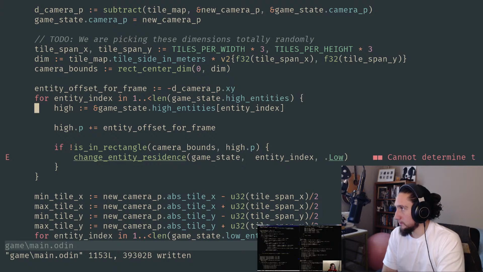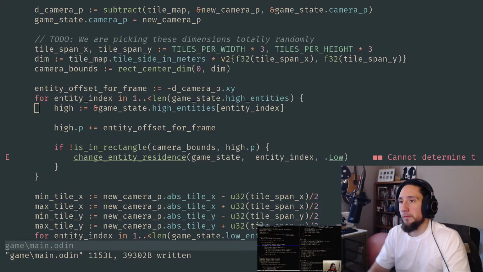And the reason for that is it makes the iteration not tricky, right? It means that the iteration is pretty easy for us to handle, and we don't have to deal with it in any other way. So basically what we do here is we'd say we're looping over these guys, right? We're checking them, and if they're not inside the rectangle, then we go ahead and we pull them out.